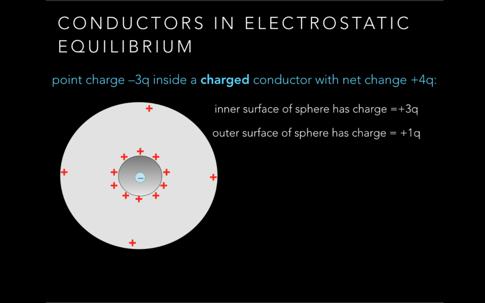So how do we feel about that? Conductors are a little more straightforward, but you have to do the accounting of these charges. If you have a net charge on the conductor, the surface charges on the conductor have to add up to that net charge. And if you're inside the conductor, the charges inside your Gaussian surface have to add up to 0 because we know the electric field inside a conductor is 0. So the nice thing about the conductor problems is if you're inside the conductor, you don't really have to do any math, you just know it's 0.